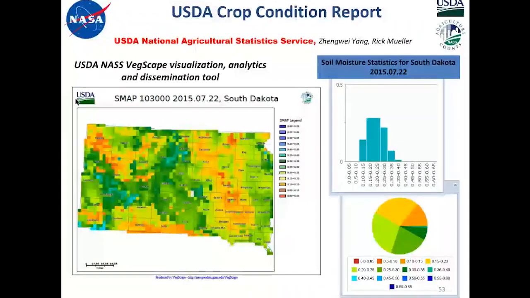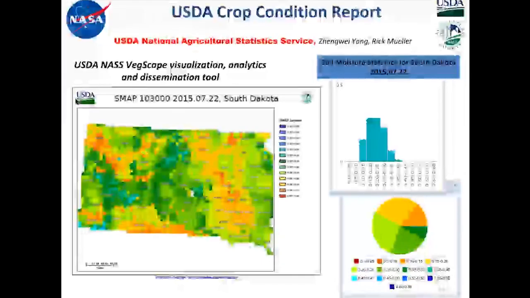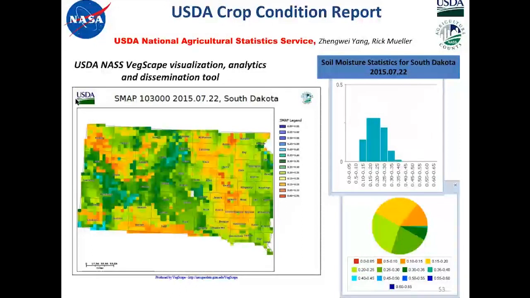And quickly, our decision support tools, we have a couple of early adopters that I'll just go over quickly. I mentioned USDA, the crop condition report through NASS, the National Agriculture Statistics Service. And what they've developed, I'll let you guys take a look on the web when you have some time, is an application called Vegscape. What you have online right now is not the full version that they're developing.